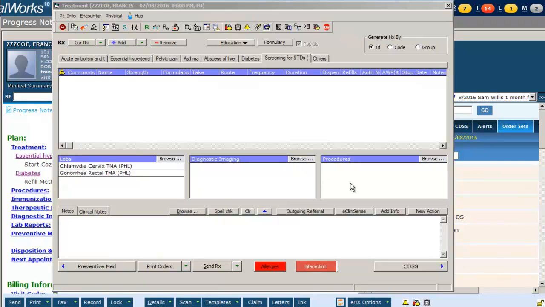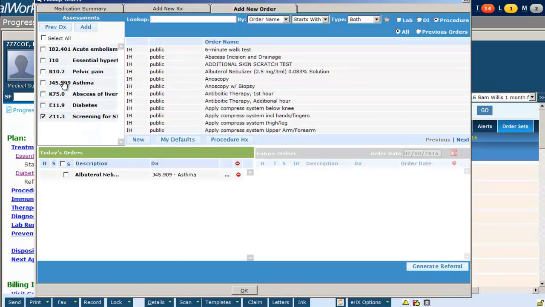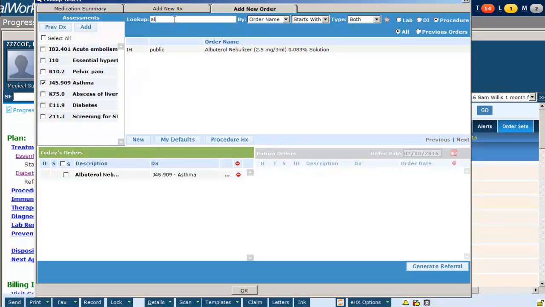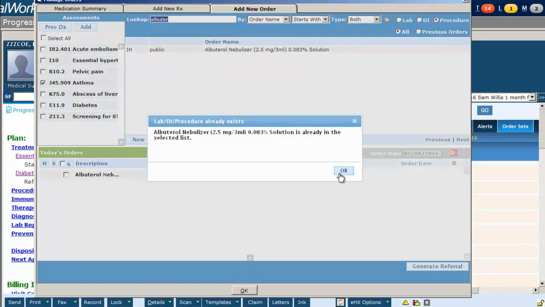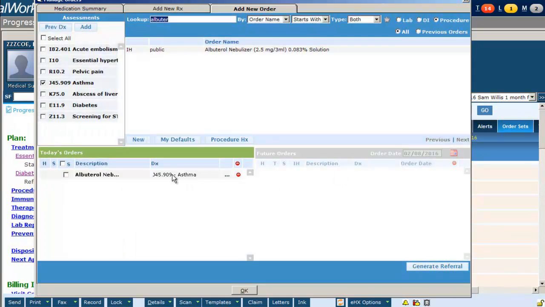To order and document any in-house procedures to be completed during today's visit, you may click Browse under Procedures, select your assessment from the left, and search your procedure. We'll do an albuterol nebulizer treatment. Click OK.